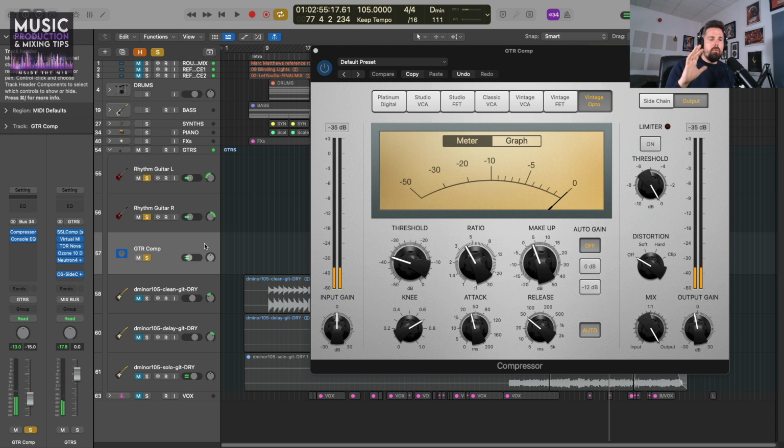Yeah, so I've got about 4 dB of gain reduction happening there. And the output actually is set to -2 again, because I just wanted to bring it down a touch once I've gone through and applied that makeup gain. And I've also got the console EQ afterwards. So I'm just going to play it without the console EQ, but with the compressor.